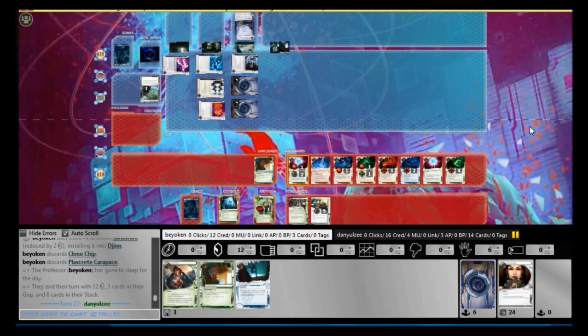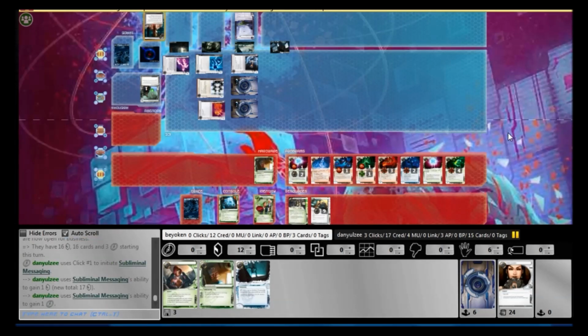Now, it seems obvious to discard the Sneakdoor instead. You can rescue it with Clone Chip at any time. Why would you ever discard the Plascrete? Well, that's simple. Right now, Plascrete doesn't really matter anymore. Because now he plays a Biotic Label, and as a result of that, he's becoming pretty poor. He's down to 10 credits.